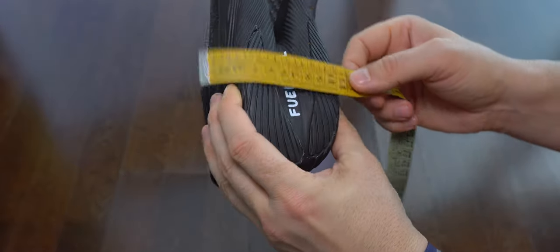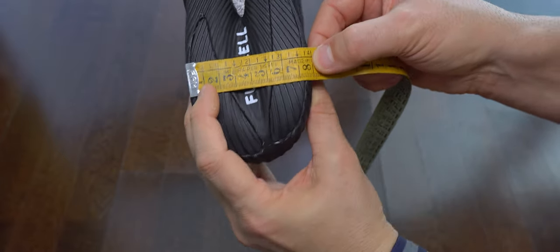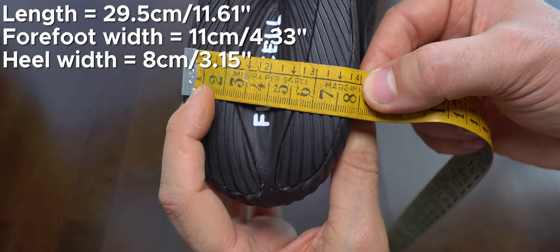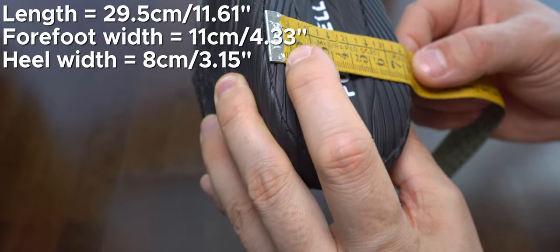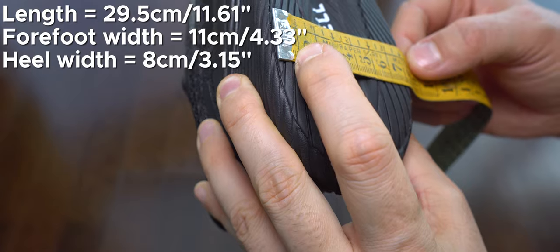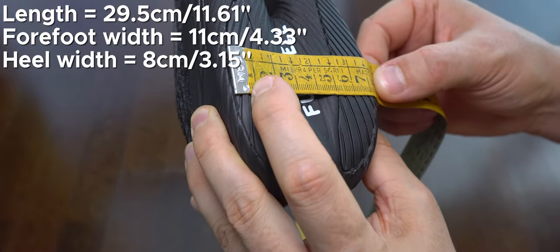So here you can see what to expect from these sneakers. If they had a bit wider heel, they would have been perfect even for everyday use if you need it. But this way, I don't know, you might not have the balance that you are expecting.